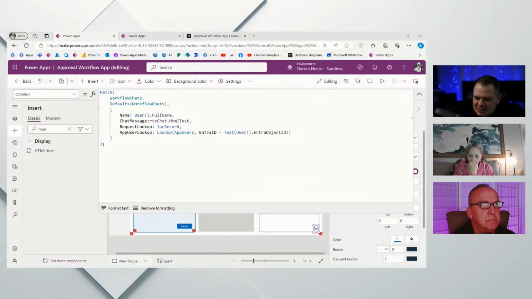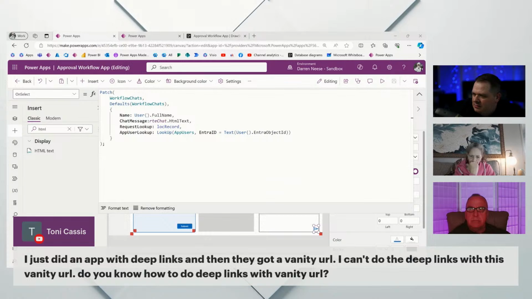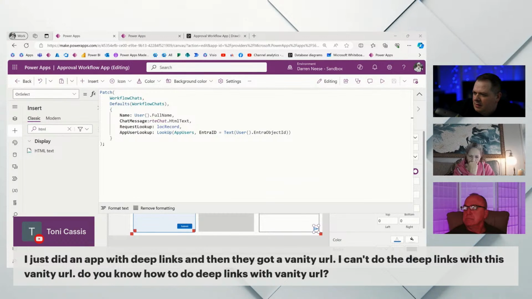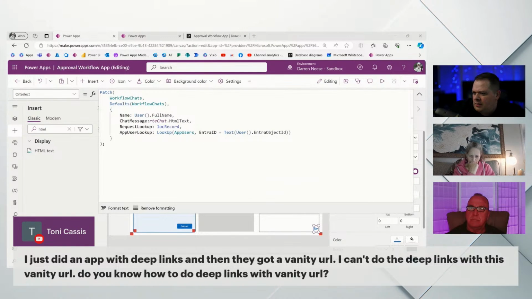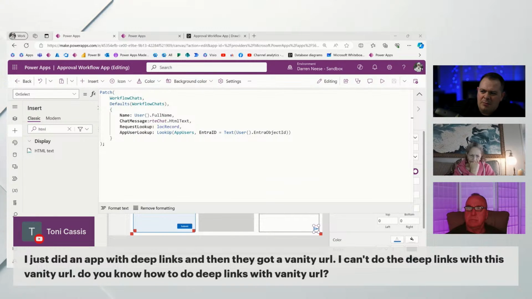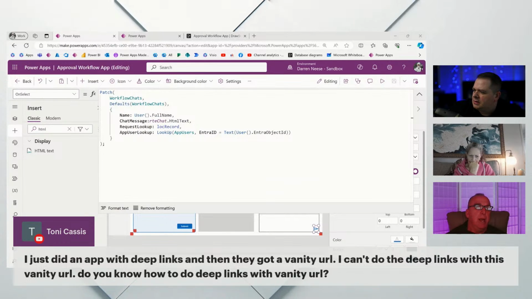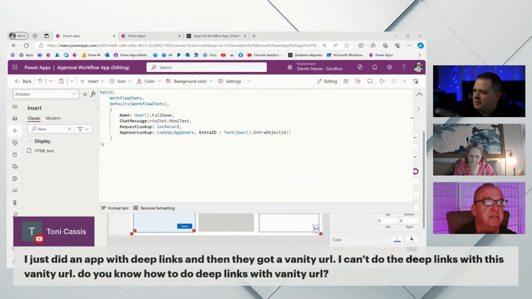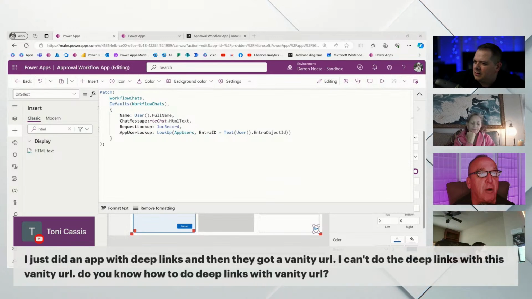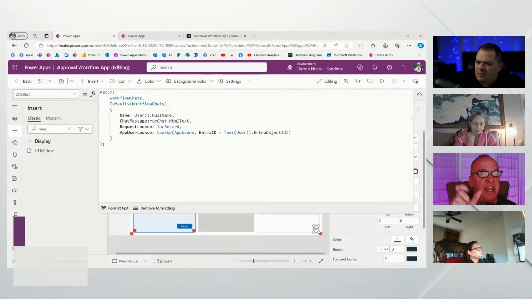Tony says, I just did an app with deep links, and then they got a vanity URL. I can't do the deep links with this vanity URL. Do you know how to do deep links with it? I'm not sure what a vanity URL is. Do you guys know, Kurt? I'm just speculating that it's a mask over top of the other URL that's got like their name.